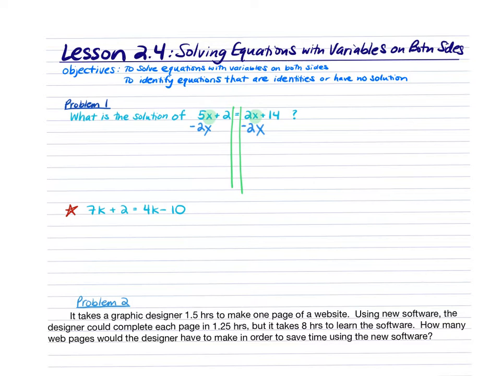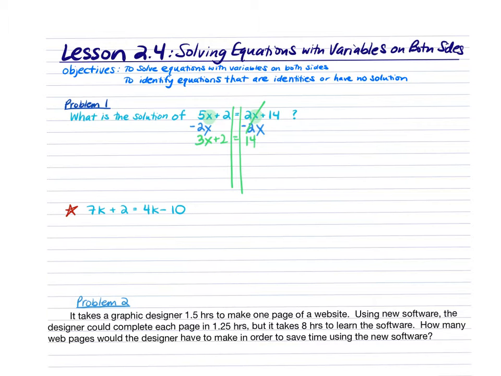Okay, and as you see, I'm lining them up with the terms that they match, right? I'm not writing it here. I'm lining it up underneath the 5x because that's where I'm subtracting it from. Those are the like terms. Okay, and so what that leaves is 3x here, and we still have this plus 2 equals, and then this goes away. That becomes 0, which we don't write, equals 14.